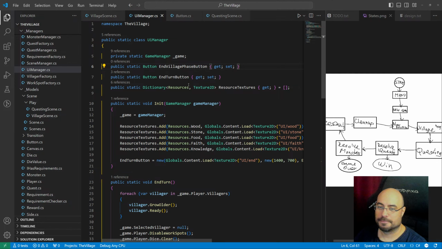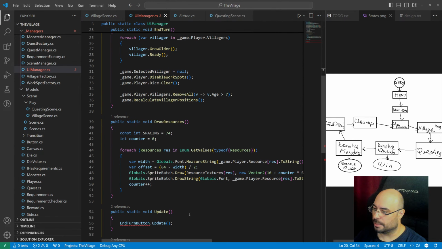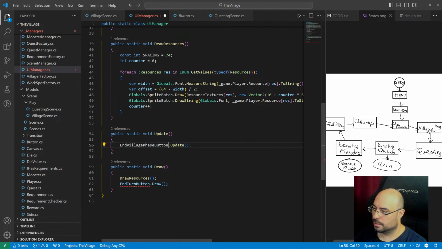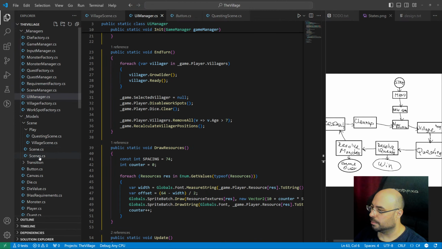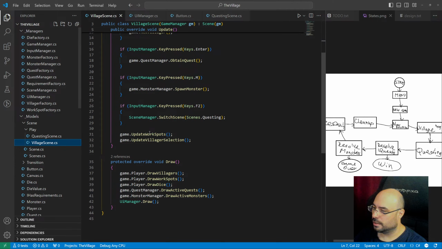Mostly, let's say 80%. And village face button. Then we will have a questing face button, for example. We renamed that. Why did it not rename everywhere? Okay. Did it rename there?